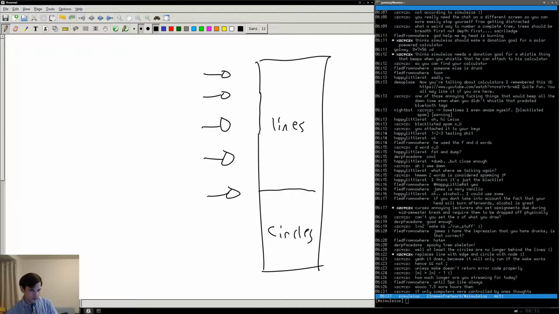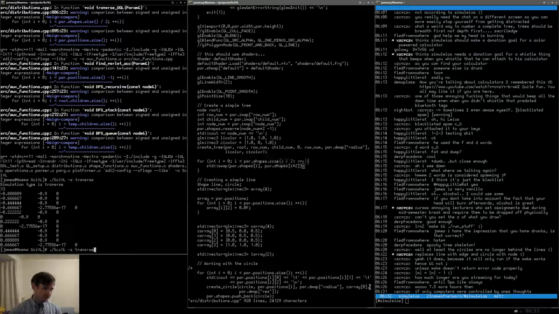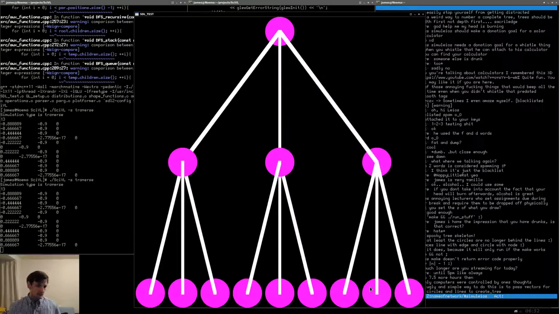So that the lines are drawn first, and then the circles are drawn afterwards on top of the lines. That's what I wanted to do. So I thought, okay, here we're in the situation where all the lines are drawn before all the circles. Yeah, I thought we could just swap them and we'd be good, but nope, even that is not working. So let's take a look at what we have here. Let's run it one more time. Okay.